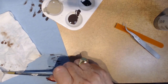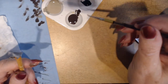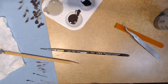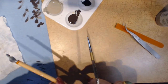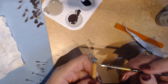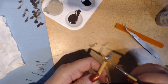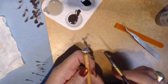So we've already got out mudstone, and because the goose is very small, I'm going to use my smallest paintbrush. And we'll start with the standing goose. Okay, so the first color that we're going to do is white. Okay, so where we want to be white is from the back of his legs, rump. And let's just swing it up towards the front like that.